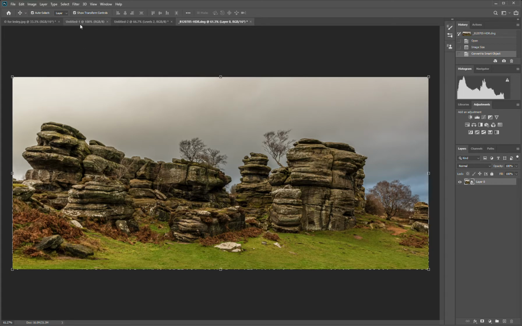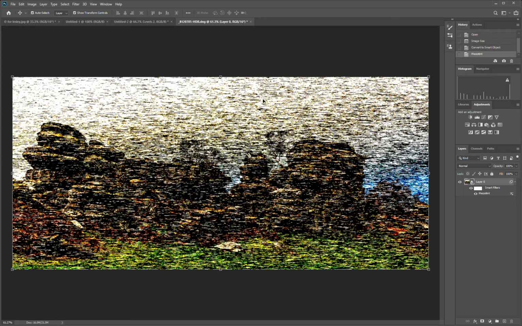So the first thing we're going to do is go to filter, down to pixelate, and select mezzotint. From this drop down box here, we're going to select medium strokes and click OK. Now it looks like we've destroyed the image completely, but don't worry about that.